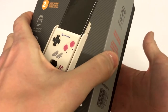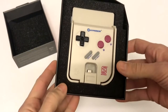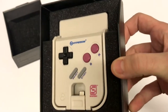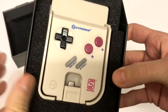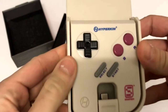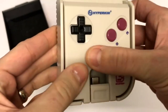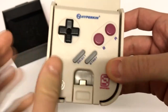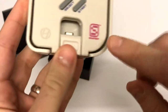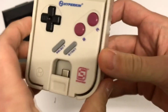Let's open this up. It's got a slow slide — look at that. And there it is, the main event. It's beautiful — look at the color. It is the color of an original Game Boy, and it's got the same sort of buttons and D-pad. Not quite with the start and select — they were rubberized on the Game Boy. But very, very nice. So that's the front. You can see 'Smartboy, Hyperkin' printed there.